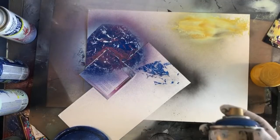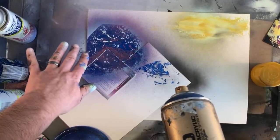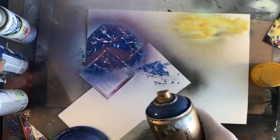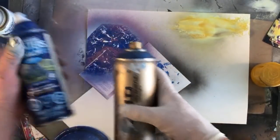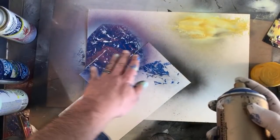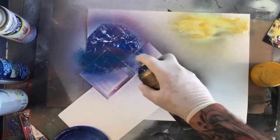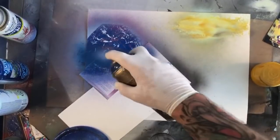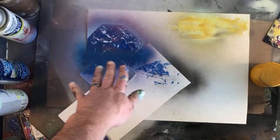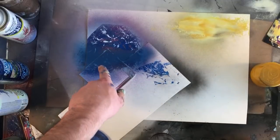So here's what we're gonna do. We're not gonna do any block here. You can still use Rust-Oleum, but I'm going to use Transparent Montana, and I'm just going to shade in here a little bit. Most fades aren't going to be colorful planet to black. They're gonna have some mist, so I use that transparent.